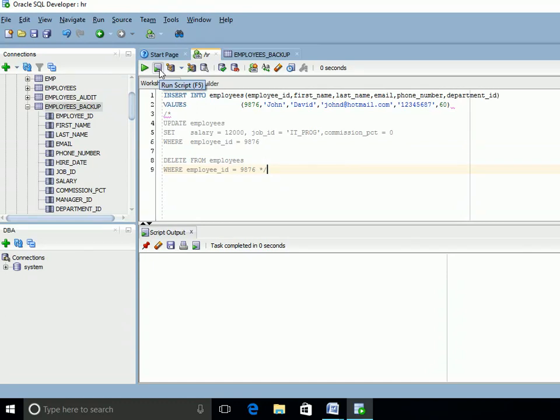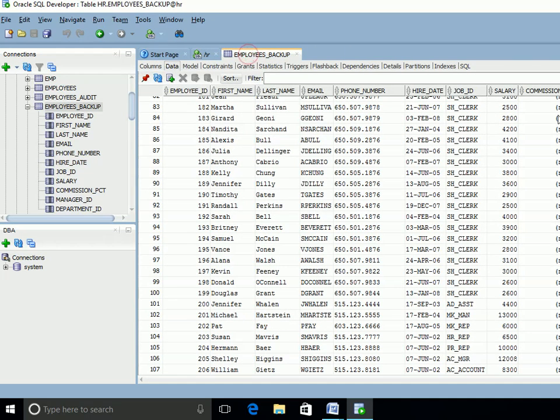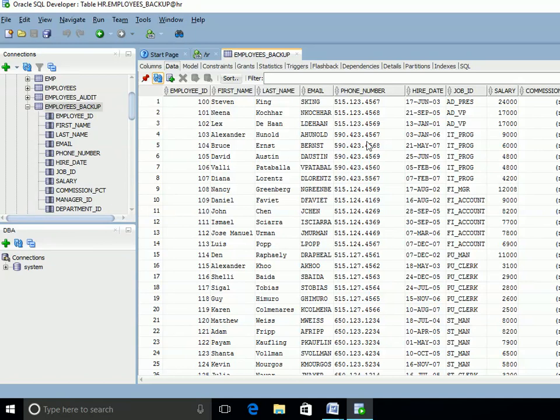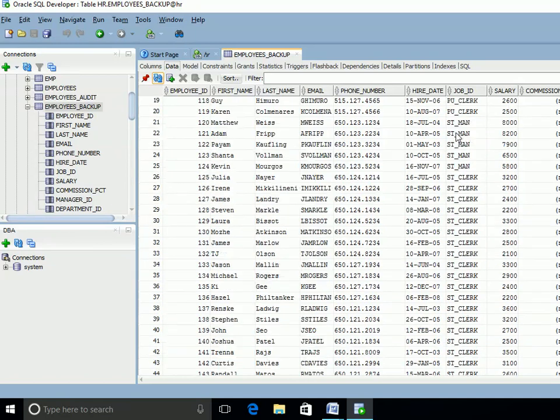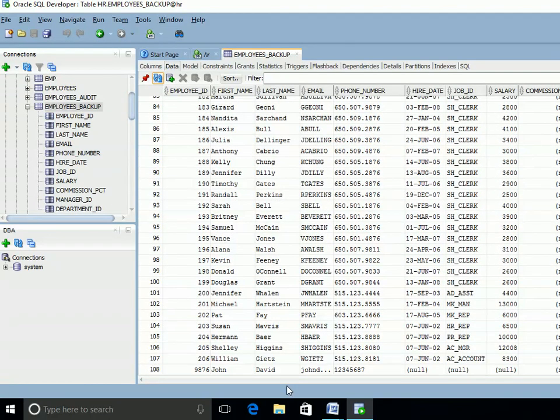First, we'll run insert statement. Now check employees backup table. We can see that a record is also created in this table.